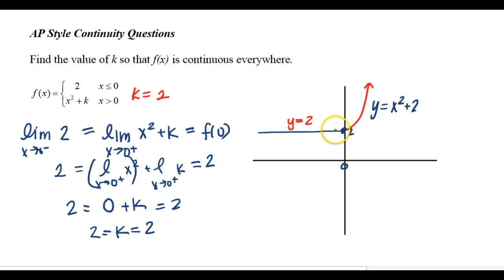So graphically this was pretty straightforward, and then this portion here is the calculus portion that you have to understand about it, that the limit from the left of 0 equals the limit from the right of 0. So far that could mean a hole in the graph at 0, but then setting both of those equal to f of 0 means that we fix that hole. So that would force the function to be continuous everywhere, because constants are continuous everywhere on their domain, and then parabolas are continuous everywhere on their domain, and we fix the potential problem with 0.